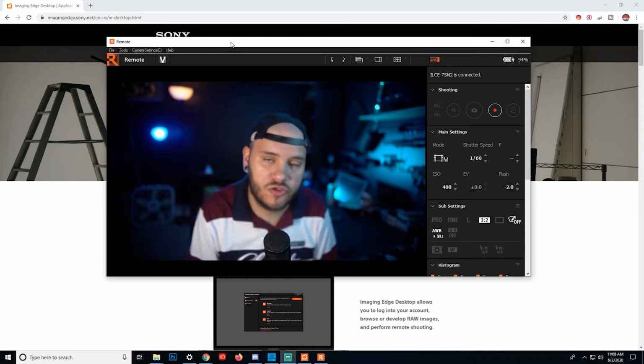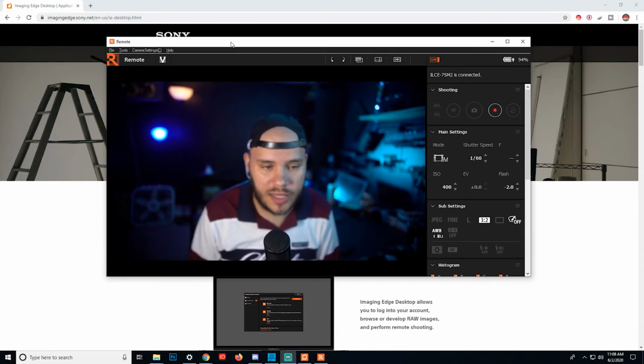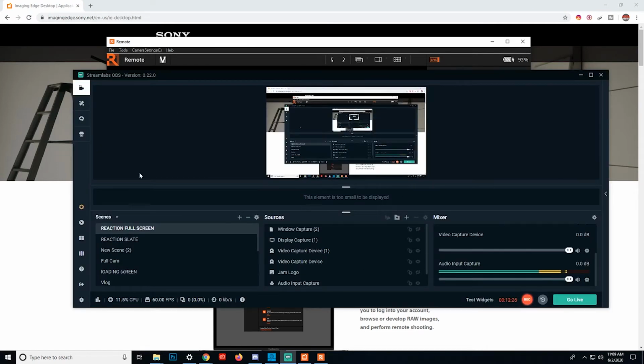If you're using this for streams, then you might already be familiar with Streamlabs. Streamlabs is a program that pretty much allows you to record, stream anything with multiple layers, multiple scene switchers. It's very, very, very intuitive. It's kind of like a TV switcher at a news station, but on your computer for whatever you want to do. If you can see, I'm actually using it to record this video right now.